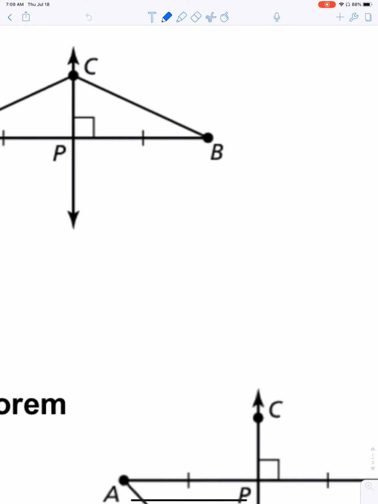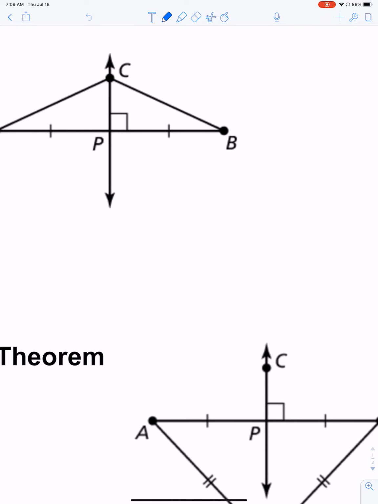So just to draw another kind of similar diagram, okay, if I create this segment, and I draw a perpendicular bisector to the segment, okay, remember it is perpendicular, so it creates a right angle and it bisects that segment, so each side is congruent. Now if I draw a perpendicular bisector, any point on that perpendicular bisector is going to be equidistant from either endpoint.